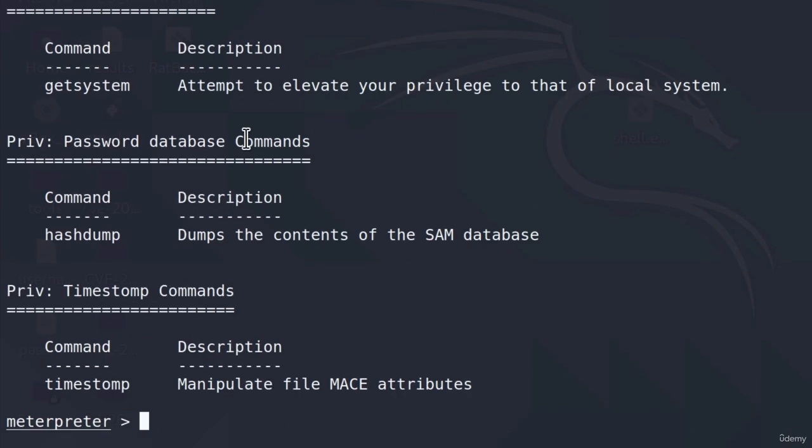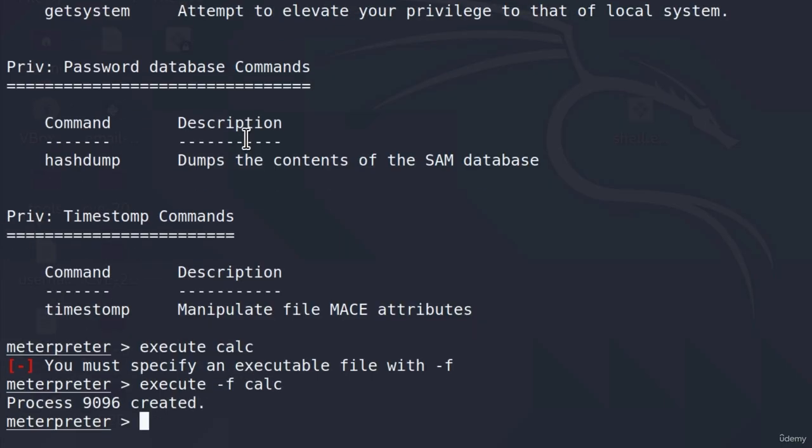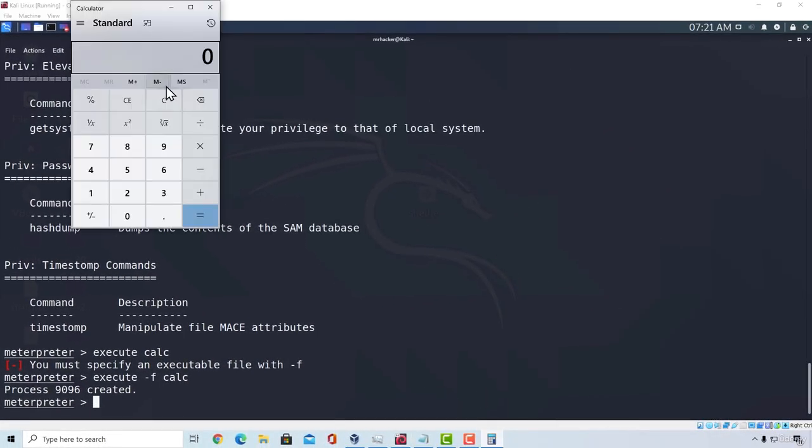So for example, let's say that I want to start a calculator on the target machine. I can type execute calc, and here it will tell me that I need to specify the -f option. Process 9096 is created, and right here I got my calculator opened.